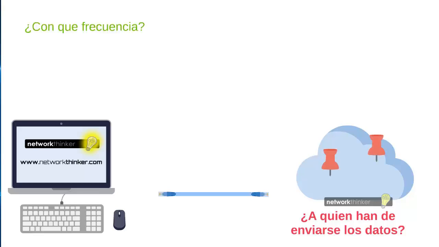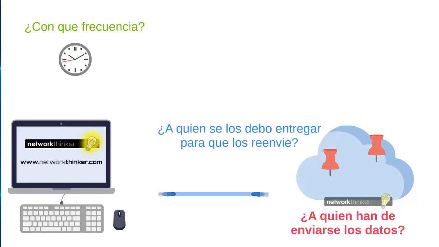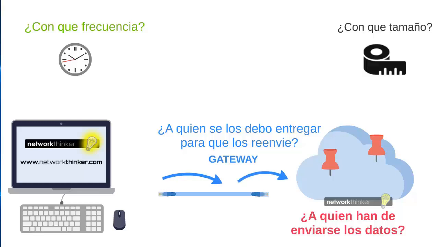In this case, it'll be DNS. How often do we have to do this? How much data must be sent across? To whom shall I send them for them to be resent? To our gateway, for example, it needs to be searched for, found, and then to have an output. Besides, we need to know size and format, and there are other issues, such as whether we can send the data altogether, how to enter bits in the channel, if I have a message to be sent, could they receive it at the other end?